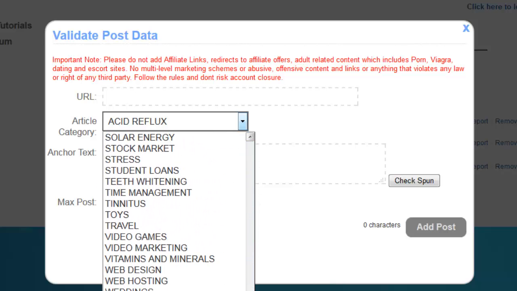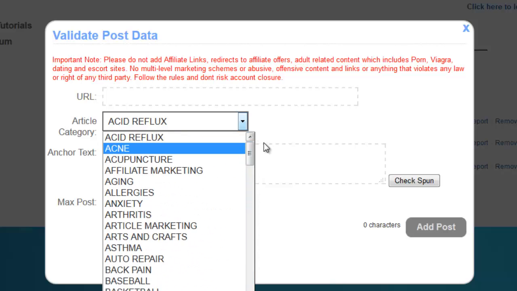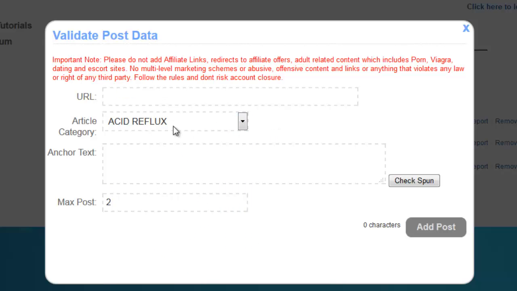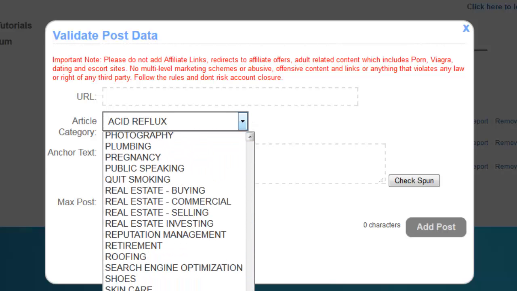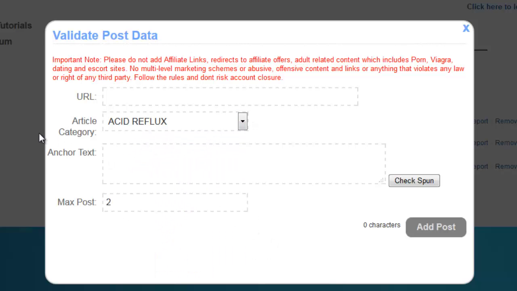Now, if your buffer site's or your website's category isn't on here, guys, then I'm afraid there's nothing that we can do about that at the moment. The only thing that I can advise you to do, guys, is either choose a very close category to your article, or use the image posts and the video posts. Now, the image posts are always going to allow you to add images on there that are specific to your niche, guys. And at the same time, it's going to allow you to get an anchor text backlink from the actual caption section of the image as well.